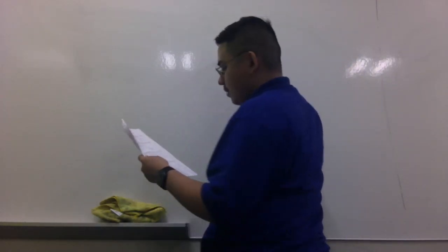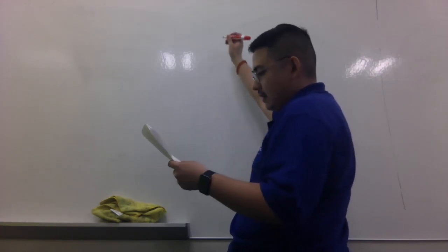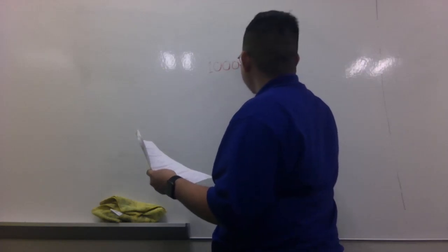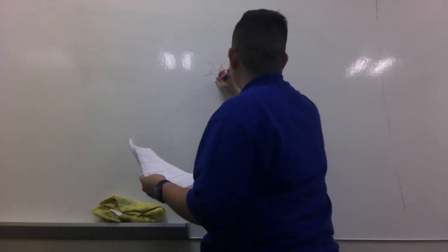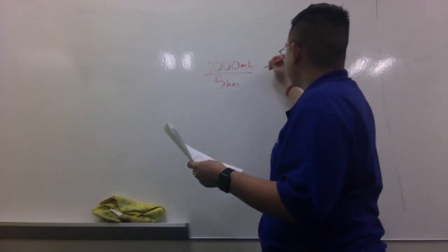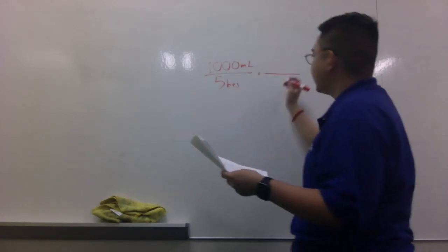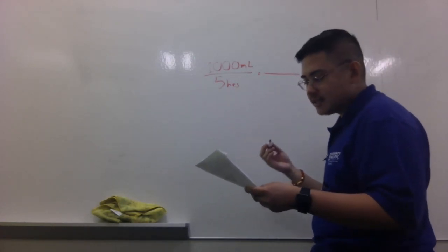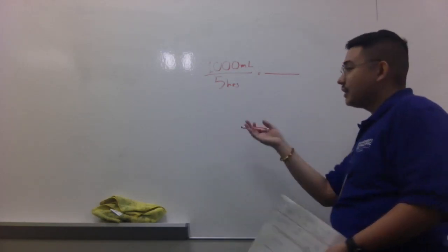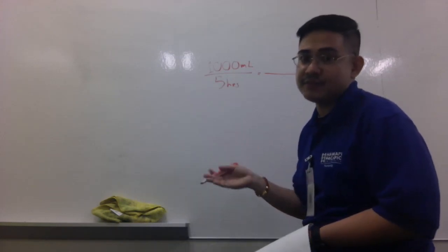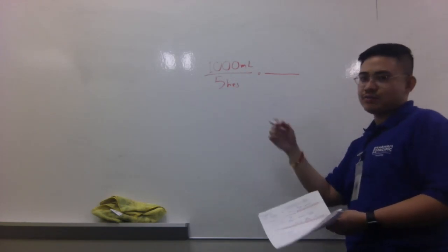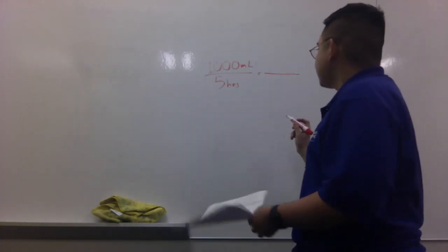So we're just going to put the 1,000 mL to be infused over 5 hours. So what would be the flow rate for 1 hour? Again, remember, it's asking for the flow rate. It doesn't ask for the volume. So you might have to write the whole units, but again, it's a computerized exam, so we're just looking for the number. But in real life, you want to write the whole flow rate units.